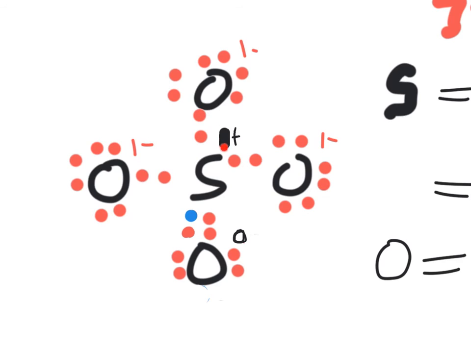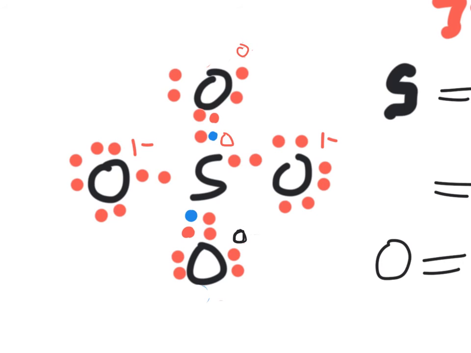So sulfur's still got a 1+, so it still wants to get rid of that. So the same thing happens over here. So if I draw this electron in blue, so this is our blue electron. This electron is donated to the sulfur. So the sulfur has now got that electron. So that changes the charge and brings the charge down on the sulfur down to 0. Charge on this down to 0 as well. And again, this electron for the oxygen comes down here, and again with this blue one, it forms another covalent bond. So again we have two covalent bonds here, another double covalent bond.